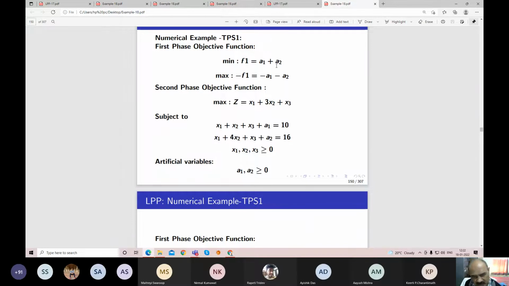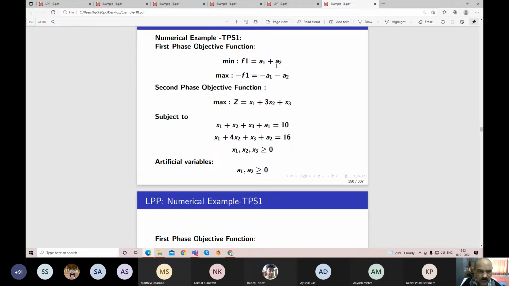Instead of 2, if there are 3 variables, the minimum is also 0. Let us say there are n variables, a1, a2, a3, up to an; their sum is also 0 when we want to minimize. Generally, in a linear programming problem, whatever you are solving, all are maximization type. If there is a minimization type linear programming problem, we have to change it to maximization type.